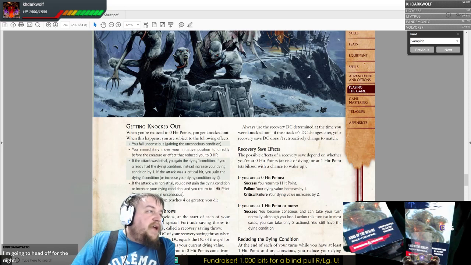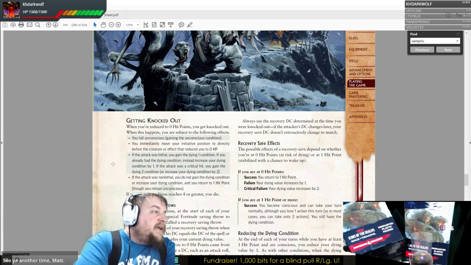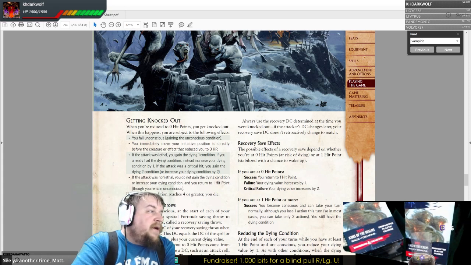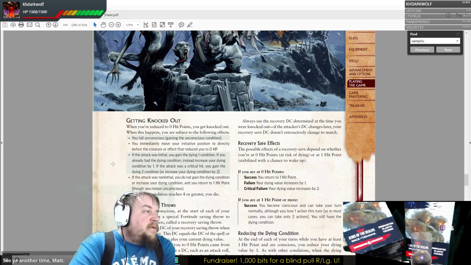When you're reduced to 0 hit points, you get knocked out. When this happens, you are subject to the following effects. You fall unconscious. You immediately move your initiative position to directly before the creature or effect that reduced you to 0. If the attack was lethal, you gain the Dying 1 condition. If you already had the Dying condition, instead increase your Dying condition by 1. If the attack was a critical hit, you gain the Dying 2 condition. If the attack was non-lethal, you do not gain the Dying condition or increase your Dying condition, and you return to 1 hit point, though you remain unconscious. If your Dying condition reaches 4 or greater, you die.